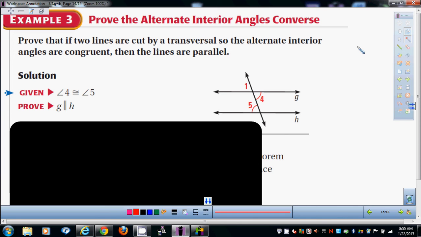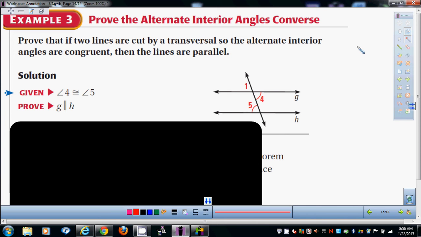So, who can tell me, just by looking at the picture, what is something else we know? What is something else we could figure out by looking at this picture? I'll give you a hint. It labels the other angle you're going to need to know. Stacey, what do you think? Yeah, angle 1, you're right. What's something we could conclude about angle 1, and how could we conclude that? It's vertical angles, and therefore, vertical angles are what with each other? They're congruent, which means these two are now congruent, right?